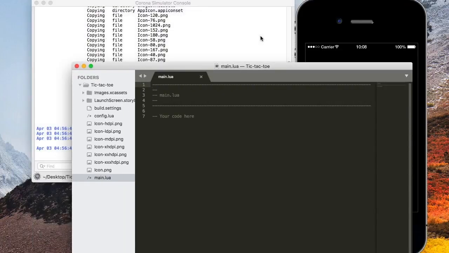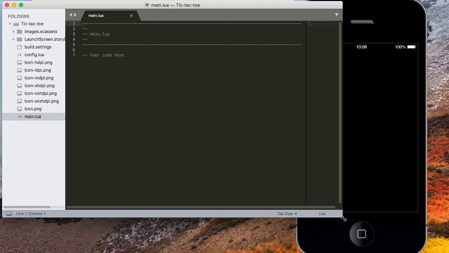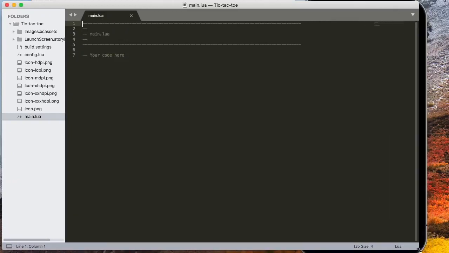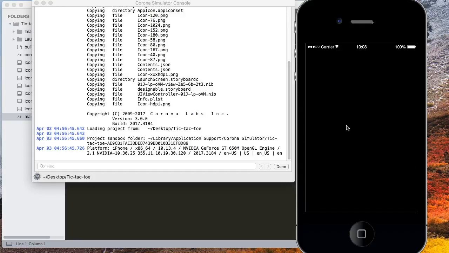We have Sublime Text set up as our text editor, and we'll kind of look through some of the files here real quick and see what we've got. If you notice in the background, we have a simulator window, which is currently nothing because our app contains no code, and there's also a console window. This console window will show us any print messages that we create, as well as any errors or warnings that come up along with the use of this.